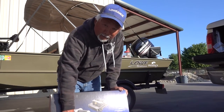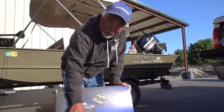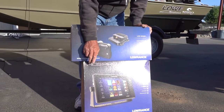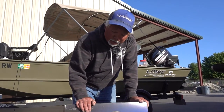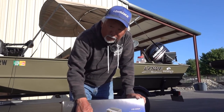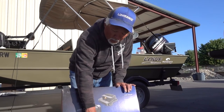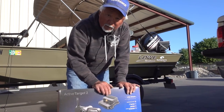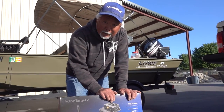So you could take this one Pro. Like I have 3 lives in mine, 12. So I could get one Pro and then hook it through Ethernet, and they'll all operate through this faster processor. So I could utilize it and get a better picture. But the main thing on this one is that a lot of guys are running 2 of these transducers, so they could look simultaneously. And also you could split the screen and look at forward and down or scout or whatever you want, which you can't do on the lives. Only one screen on the lives and multiple screens on the new Pro, and it has a higher frequency.